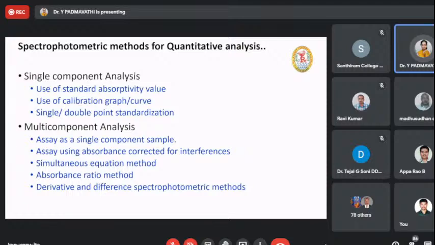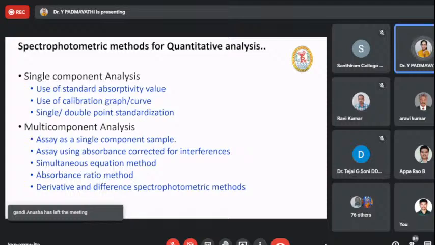Then you have the other techniques, called derivative and difference spectrophotometric methods. Derivative spectrophotometry is a well-suited technique when you need spectral resolution. When the compound does not have well-defined characteristic absorption in the defined wavelength range, then you can go for resolution of those spectral characteristics by using derivatives. Moreover, you can go for first, second, up to fourth derivative for analysis of multi-component samples.